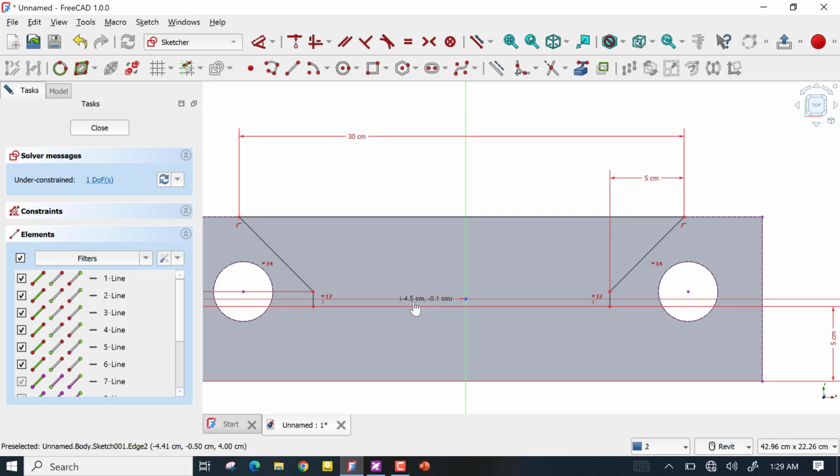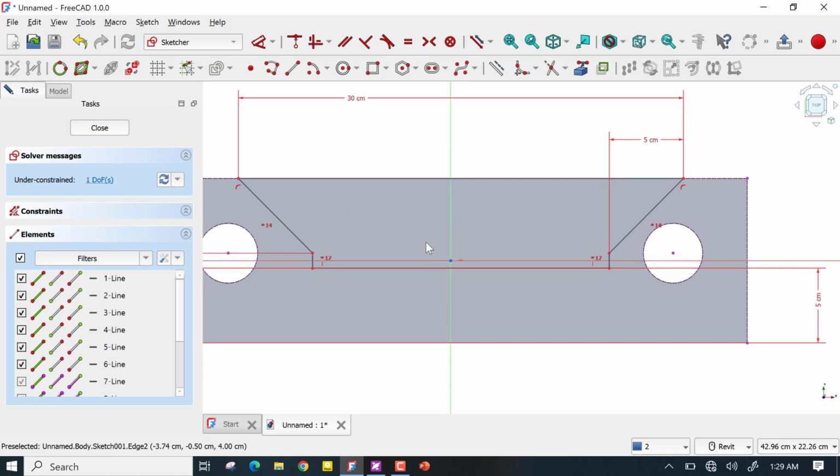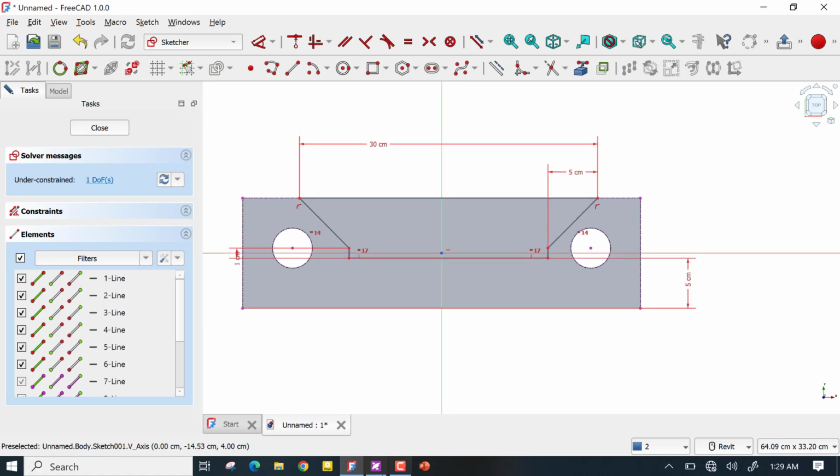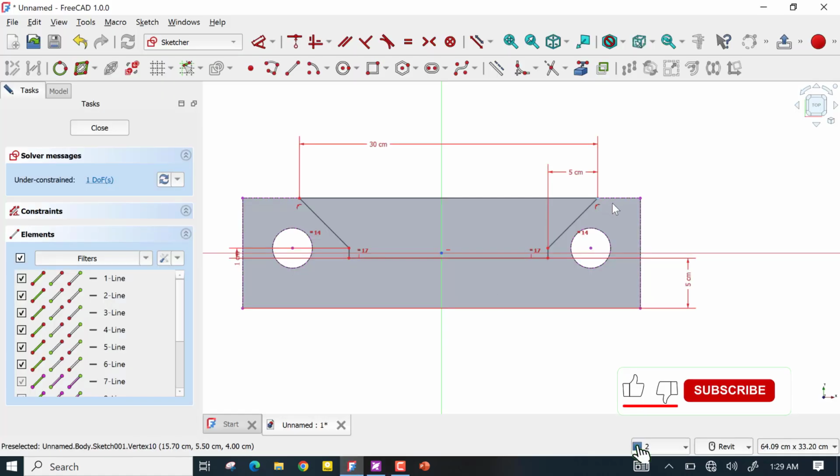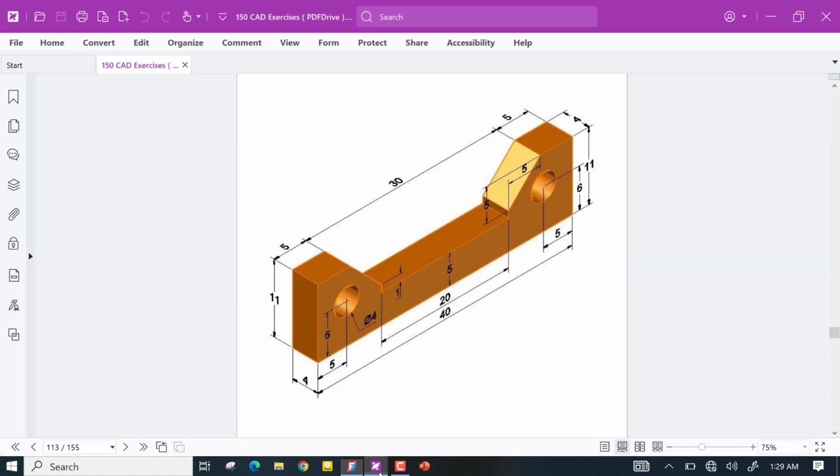So the other way around is, what else? To get the dimension from this point to this point, we have already got it. No, from this point to this point. Okay, so we need the dimension from the circle to this one.